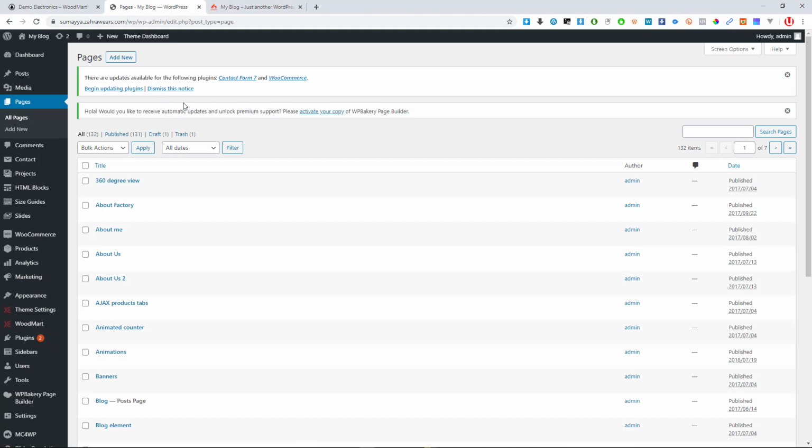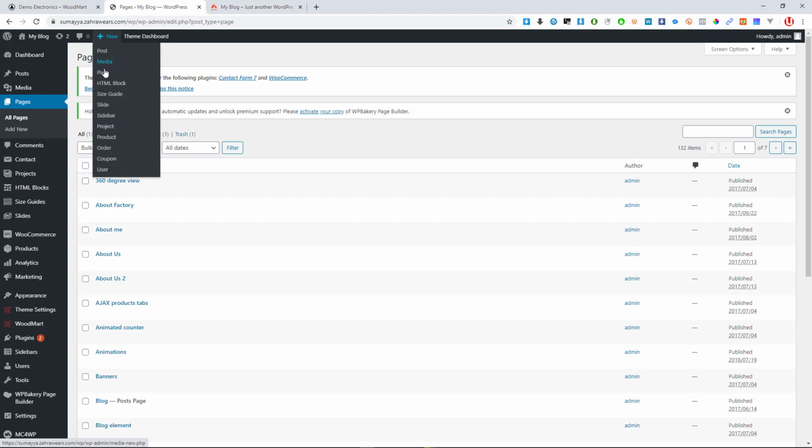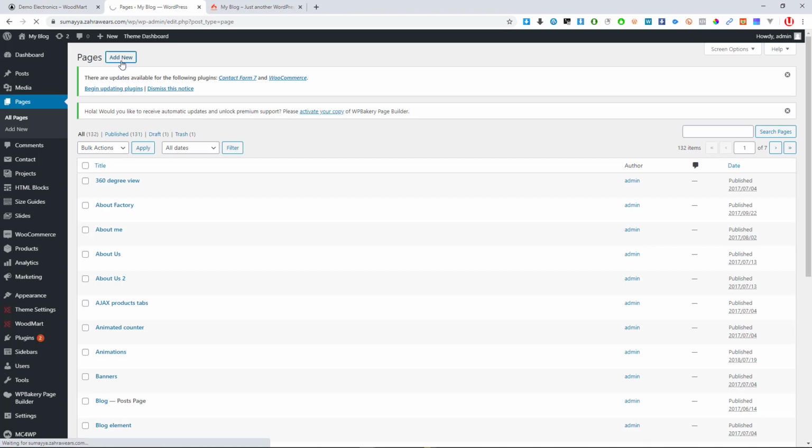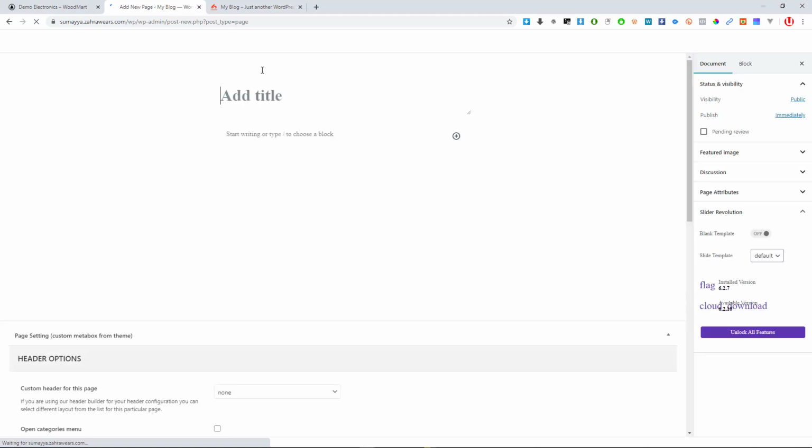So to do that, I'm going to create just a simple page, and I'll simply come here and click on add new page. I can either come here to create a new page, or I simply click here on add new page in order to create my first page of WP Page Builder. So I click on add new page, and it will process and then bring me to a place where I can create the page.